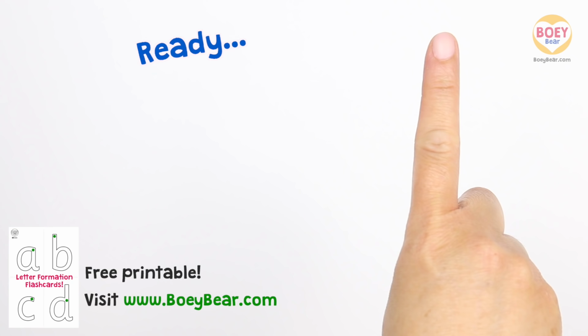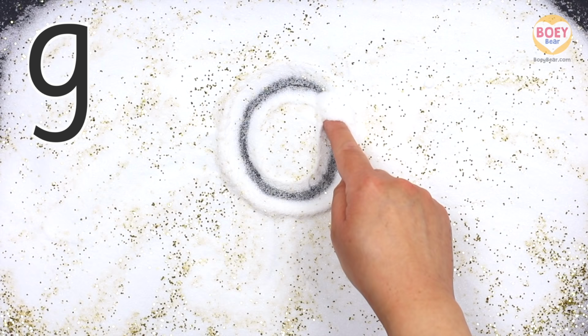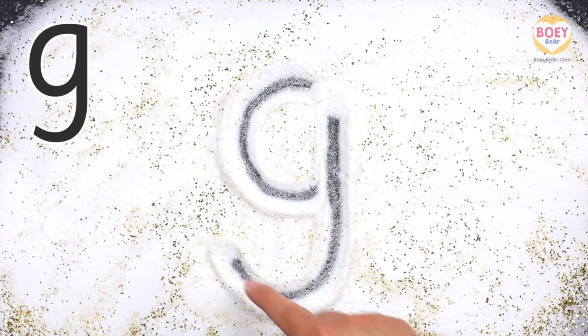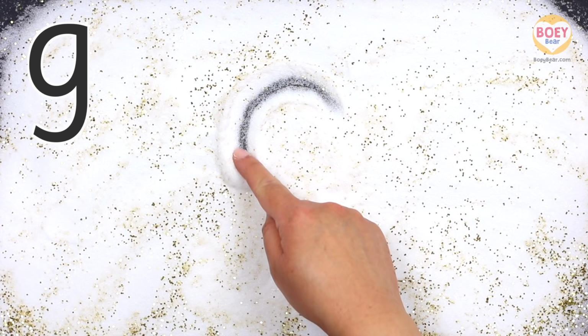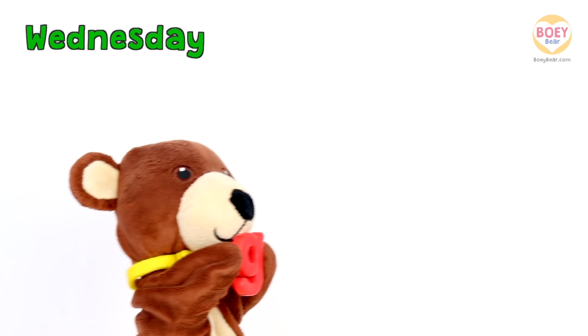Now let's learn how to write the letter. Get your finger up in the air and copy along. Ready, steady, go! Start at the top, go round. Without lifting your finger, go straight down to the bottom, then a little curve to the left, then stop. Let's do it again, but a bit faster. Copy along with your finger in the air. Well done! So today's letter is G.